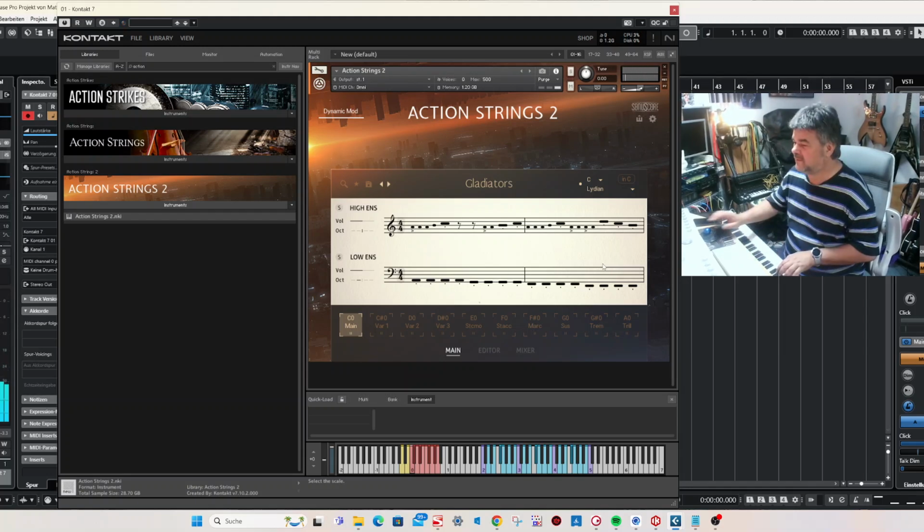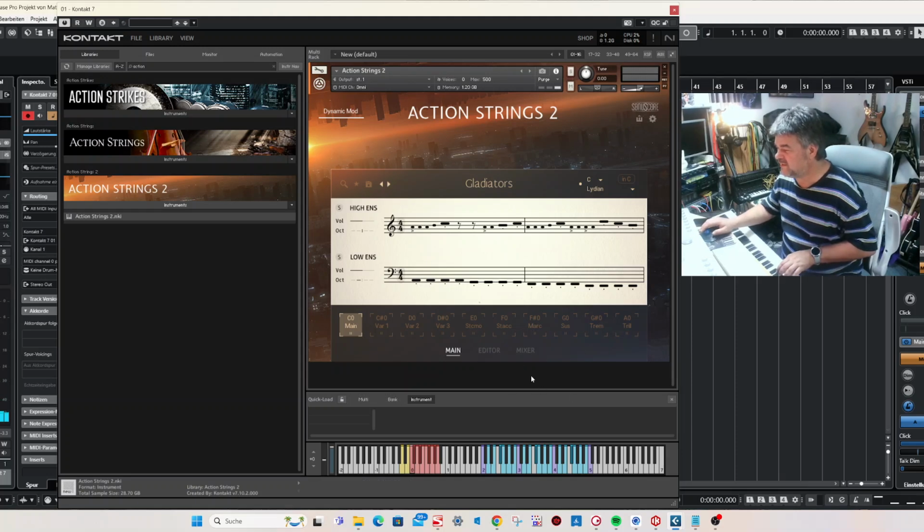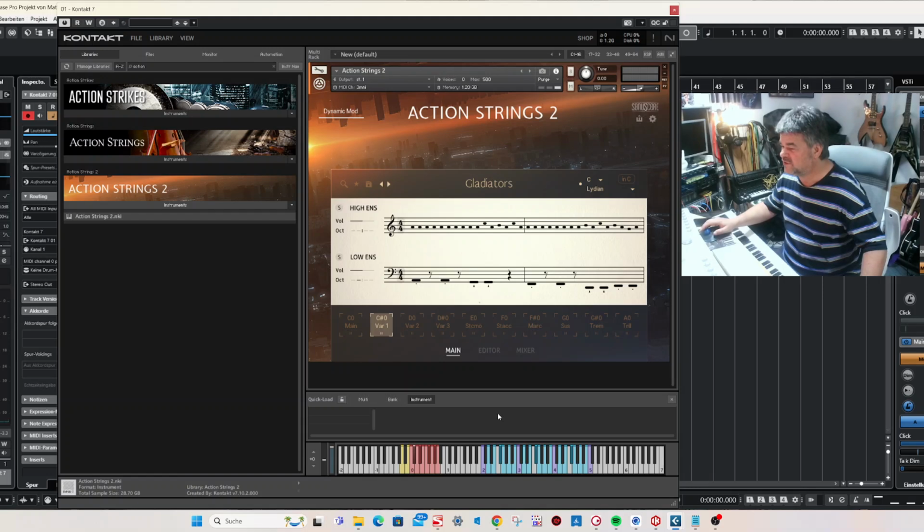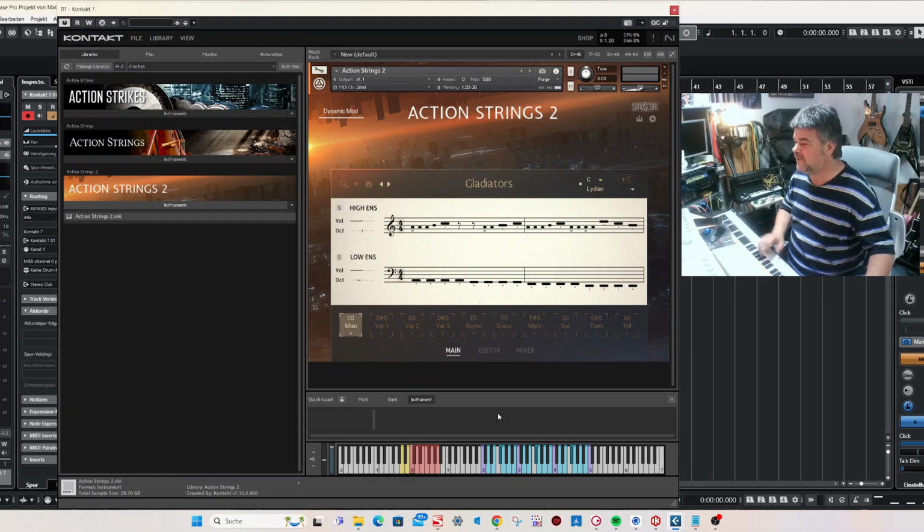Okay, and now let's check the next thing. It's still the same, but I want to show you the possibilities. Here I have triggered the key switch C0. If I press the C sharp, I have another pattern. You can see the pattern changes here. So let's check it.